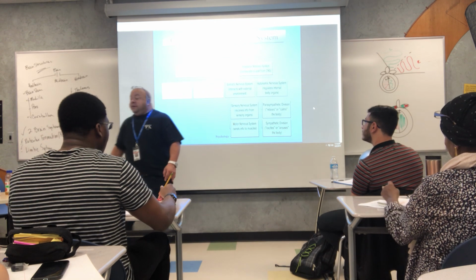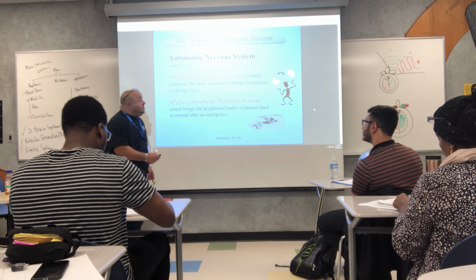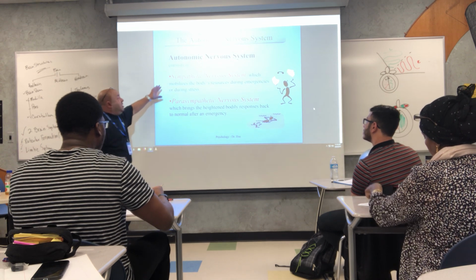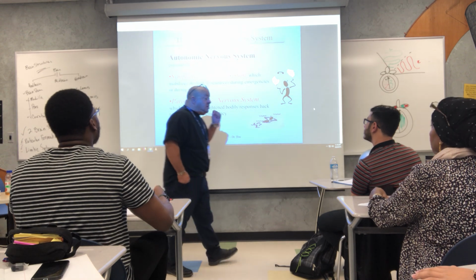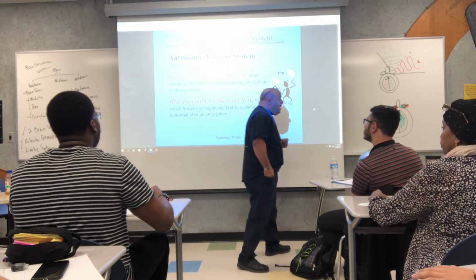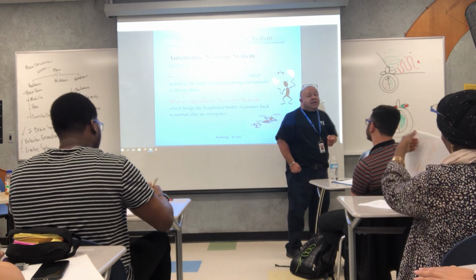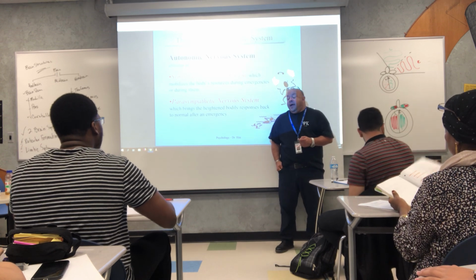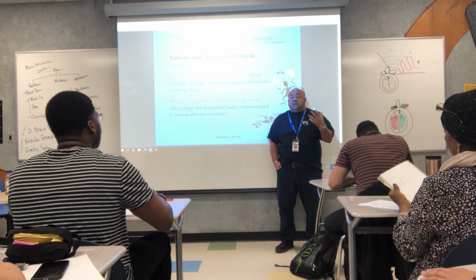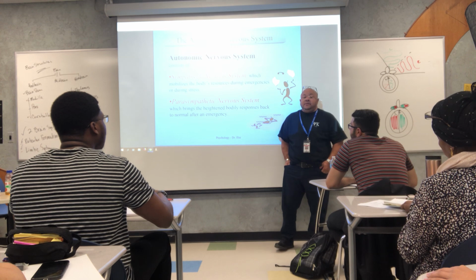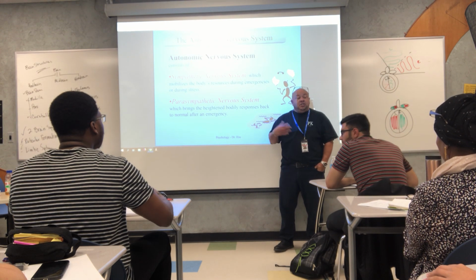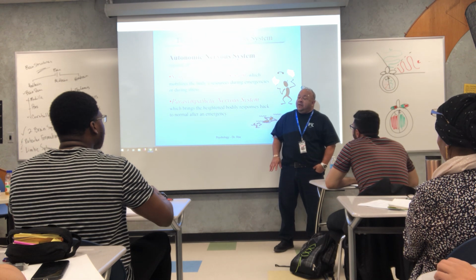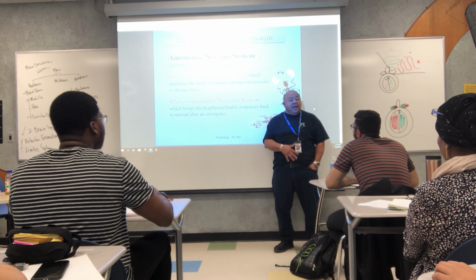So if you're having a picnic in the woods, this next slide, as you see, is a little more information about the sympathetic and the parasympathetic. So this is the autonomic nervous system, okay? So you're having a picnic in the woods, and you're fine, and you decide to sit there for a little while, or maybe even take a little walk, and you're digesting your food, and you're fighting off illness, and you're repairing cells.